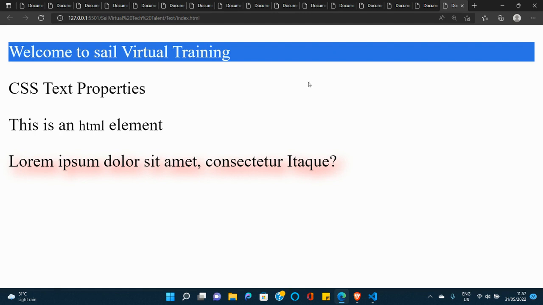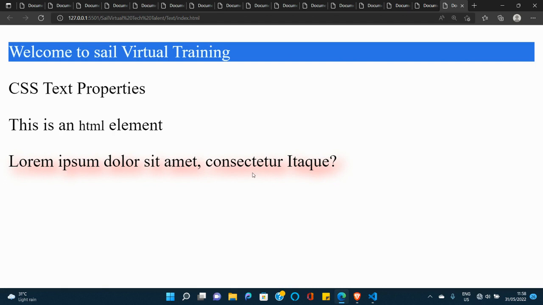As you can see, it has a reddish background, not really a background, but like a reddish shadow around the entire text. So that's how the text shadow property actually works.